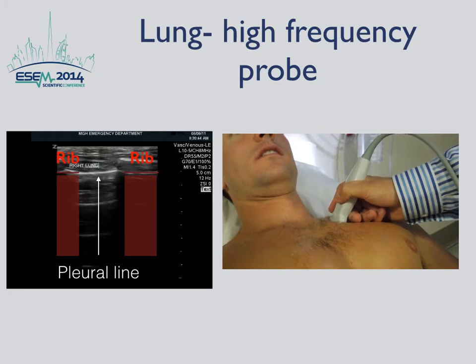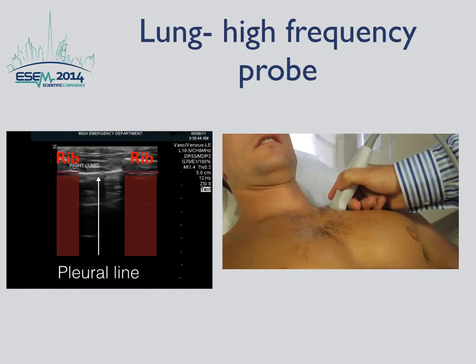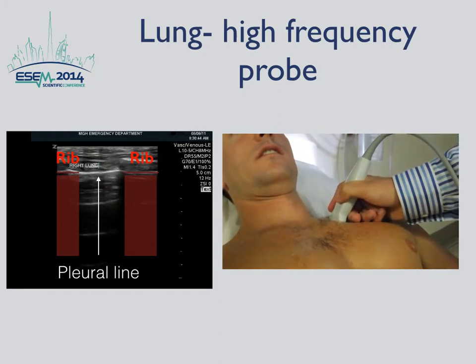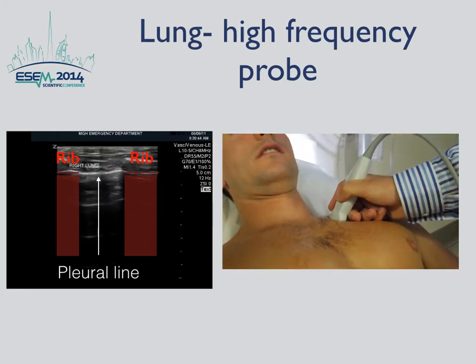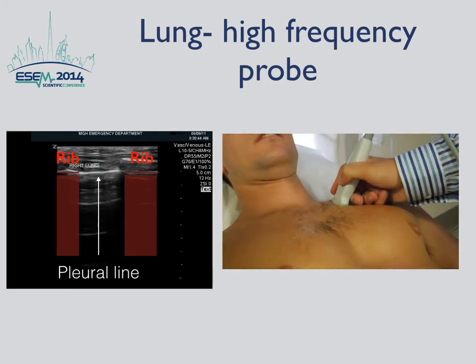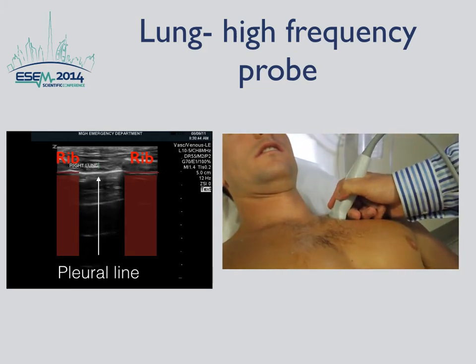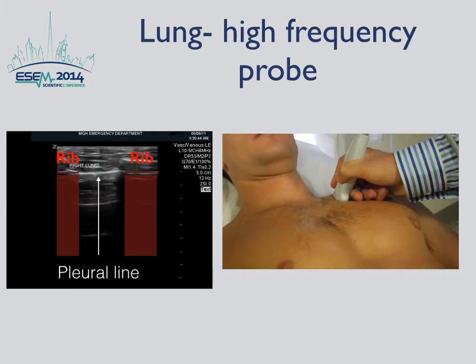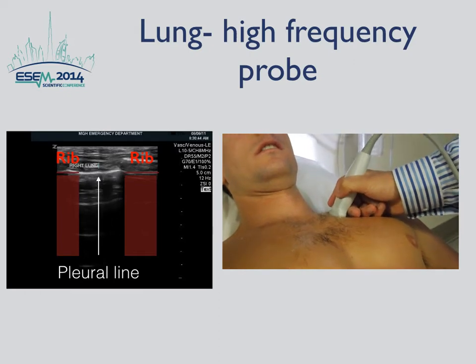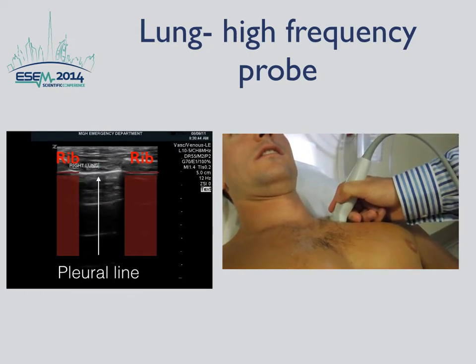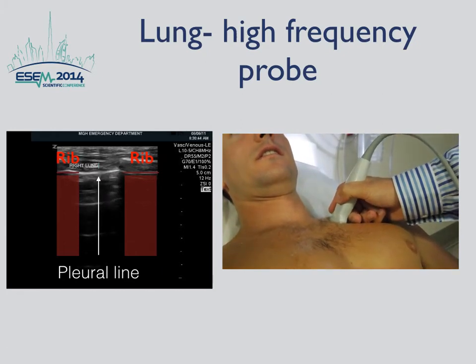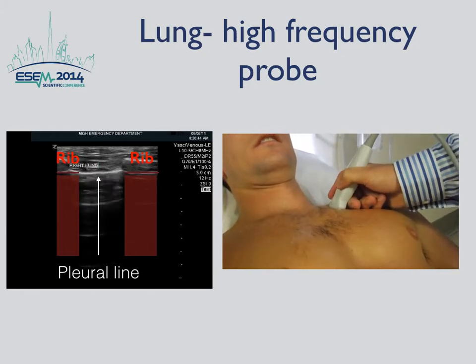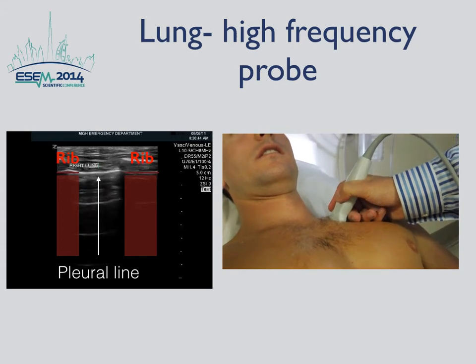Once you identify the pleural line, it's a hyperechoic line located between 2 ribs. One of the most important things to remember when evaluating the thoracic cavity for pneumothorax is that the probe can only interrogate the area of the pleura directly beneath the probe footprint. Therefore, if the patient is upright, the most important place to look for a pneumothorax is the apices bilaterally.